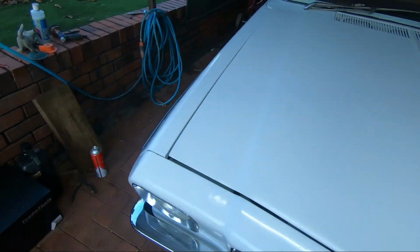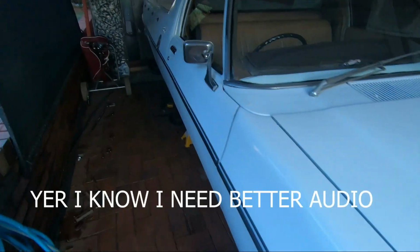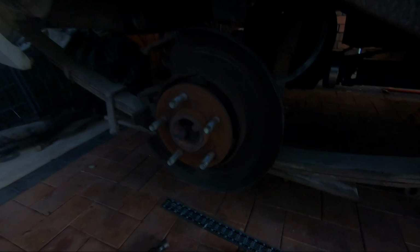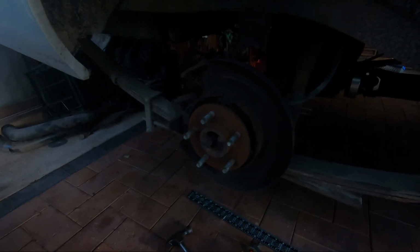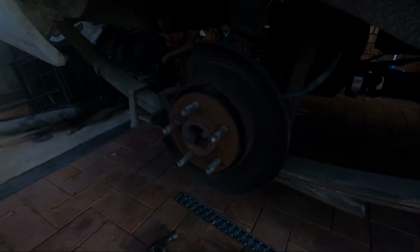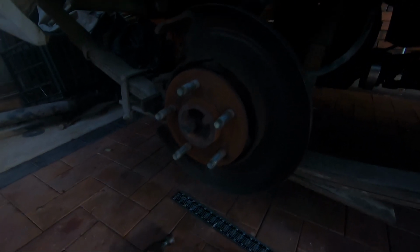So I got the back of the car jacked up at the moment, because measuring wheels, that sort of thing. And our problem with this at the moment is this is Ford stud pattern, and we need to change that to HQ pattern or Chev pattern, which I think is 5 by 3 1/4. And I think this is 4 1/2.